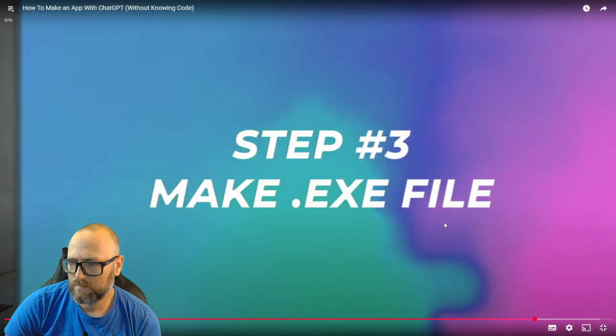So you should now be able to refine your prompt and keep iterating until it gets better, seeing that, oh, can I add this feature to make it even better? And by the end of this process, you will have a finished product that you actually like. Then step number 3 is to turn that into an exe file, or you can even turn it into a Chrome extension if you want to.